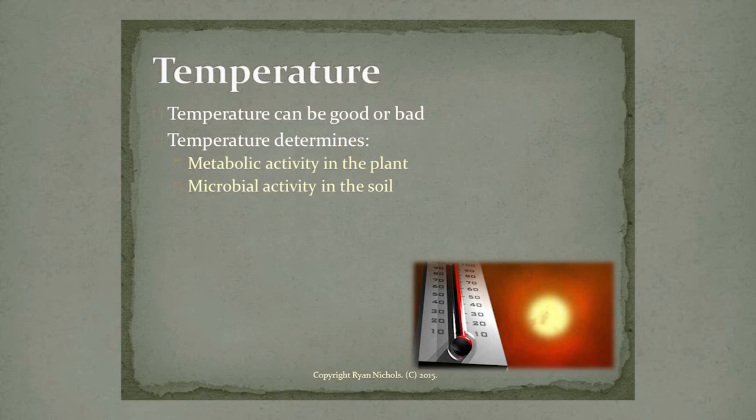Sometimes you'll see landscape plants, especially fruit trees, put out leaves before they flower, when in a normal year they should flower before they put out leaves. That's basically because they don't get a real finite dormancy period. They get this weird warm winter, and it confuses them. Temperature really determines the metabolic activity in the plant. The higher the temperature, the faster those biochemical processes take place. But if it's too high, they'll shut down. If it's too cold, they'll shut down as well, as we talked about yesterday.